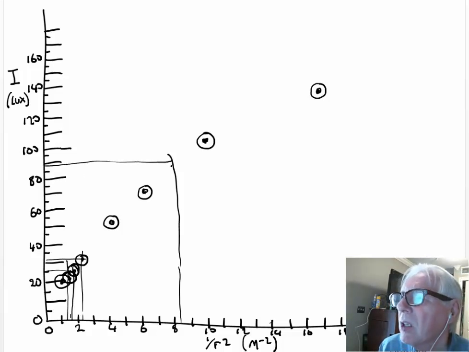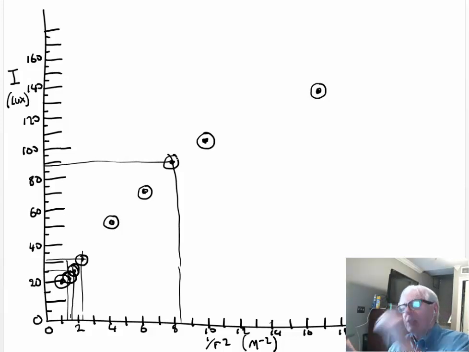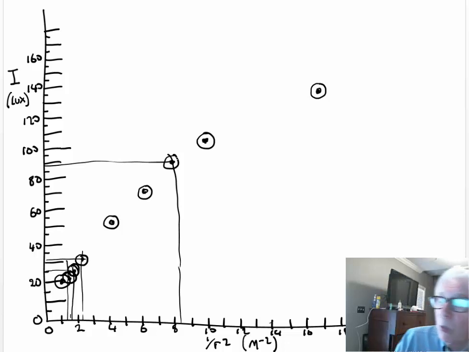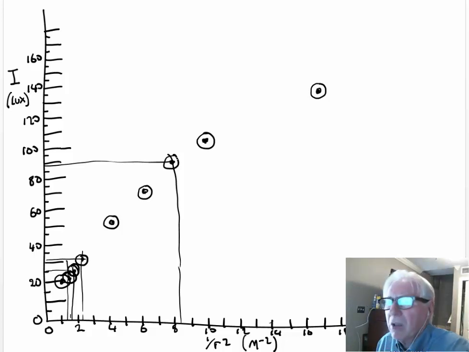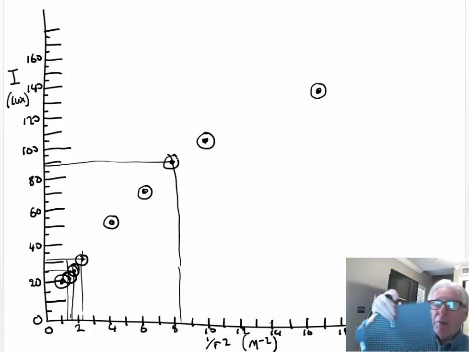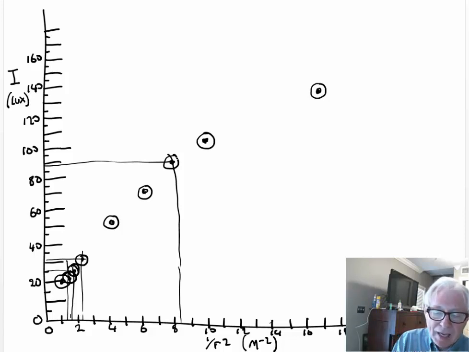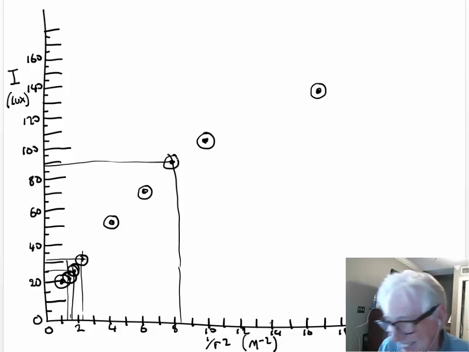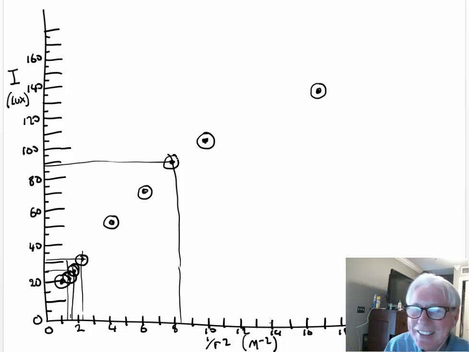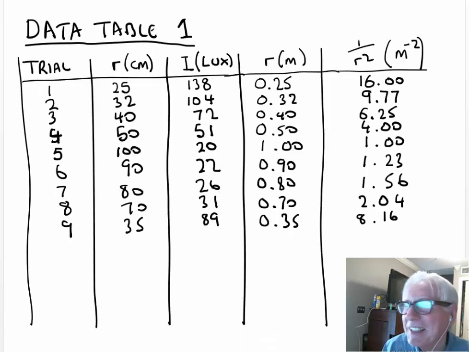So can you see how if you step evenly through R, 10, 20, 30, 40, 50, 60, 70, 80, because you're not plotting R, you're plotting 1 over R squared, you're not going to get a linear stepping through your graph. So that's something to be really mindful of, and this really helps you, because now I look at this graph and I want some things that are a little bit better. Unfortunately, when me and my lab partner did this before, we weren't thinking that through. And so these are real data taken by a group.